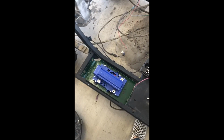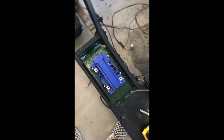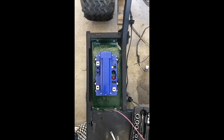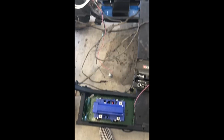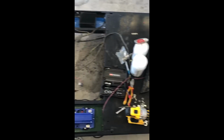All right, so we're putting Humpty Dumpty back together again. I know this thing looks pretty rough right now. So this is our new charge controller. That's an Alltrack 600 amp right there, 48 volt. So the model is SR48600. Over here, we've got our DC to DC converter wired in. We gotta get some splicing, but that's gonna provide 12 volt electrical power to the distribution block right there to run all the auxiliary systems. So again, little by little, but making progress here, and this thing is going to be awesome whenever the F it gets done.